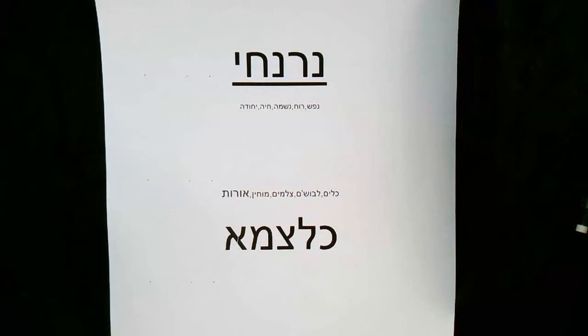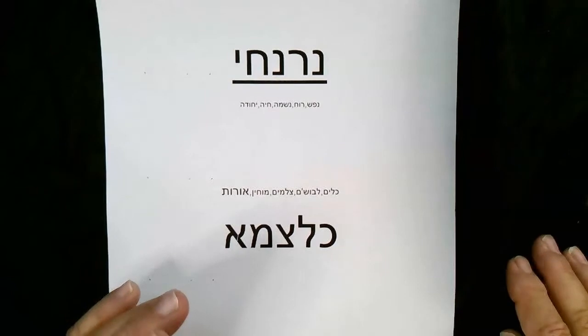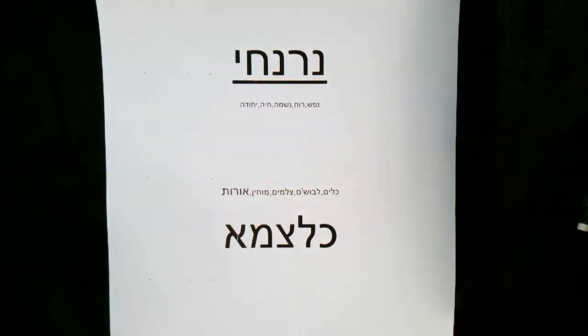They're too powerful. So the Chaya is a light that can go in and does go in, and we see this in the Otras Chaim, and maybe I'm looking for a Chavrusa, actually, for Otras Chaim. I'd like to get started over there. So the Chaya is a light that could go in, but has to come back out because it's too strong for the Keli to be able to hold it, which is this Cold Soma. And then finally is Yechida, which is even further away. It's a much greater light, much closer to the Ein Sof Baruch Hu.